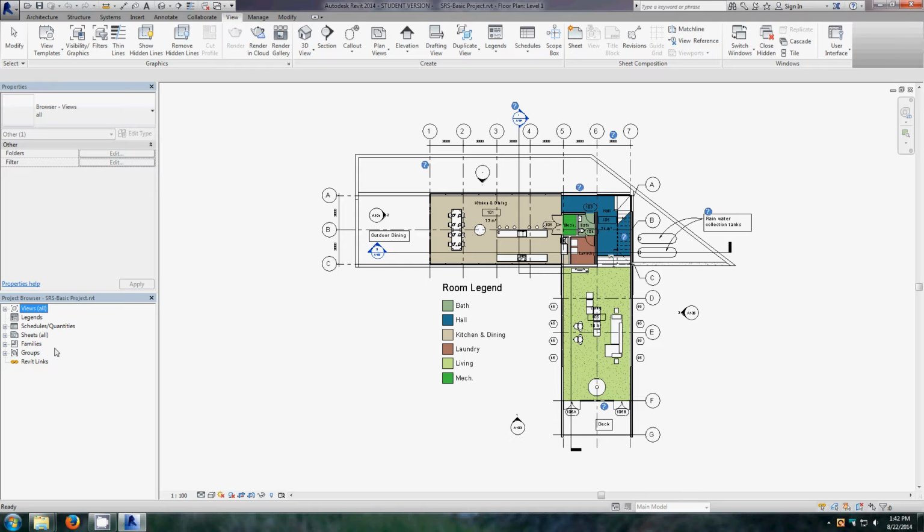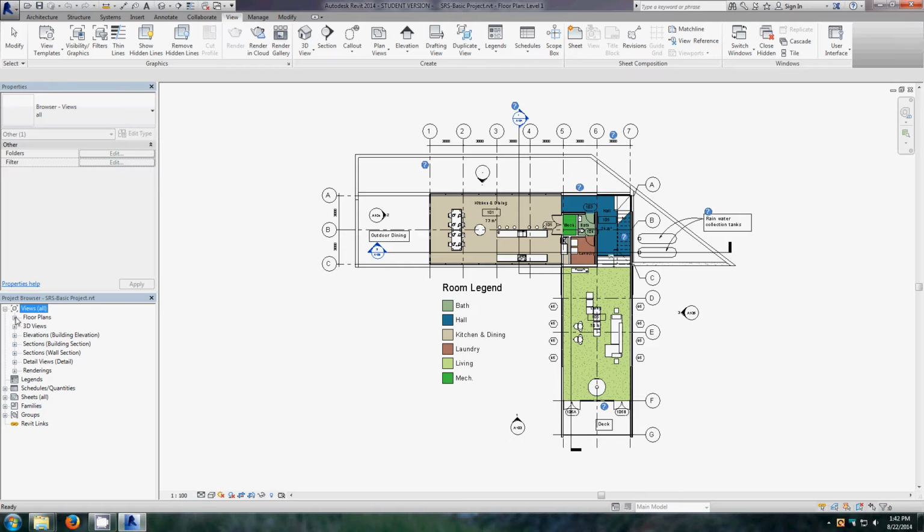Most of the time when we'll be working to actually create our model, we'll be in the views. And notice it's broken up into floor plans, 3D views, elevations, sections, building sections, wall sections, detail views, and renderings. So very organized into the different categories we'll be working with.